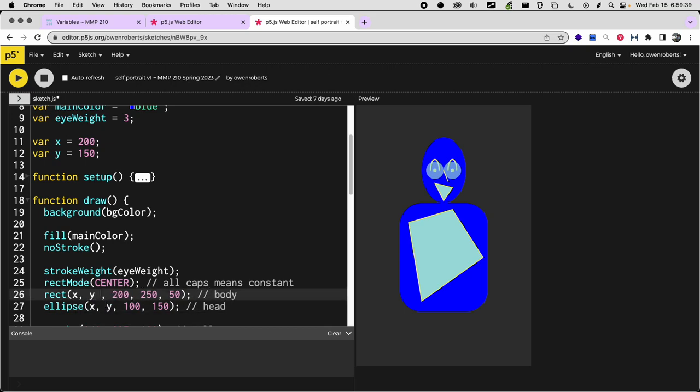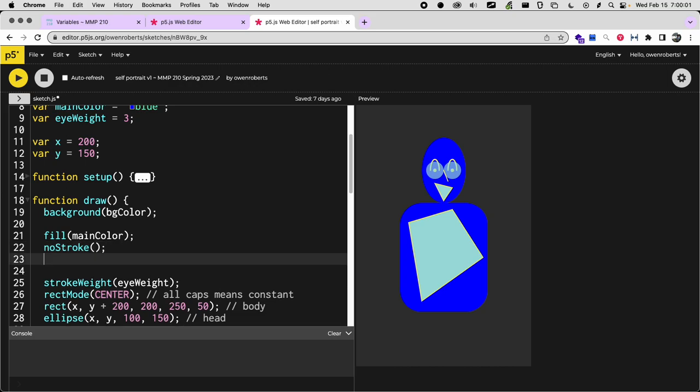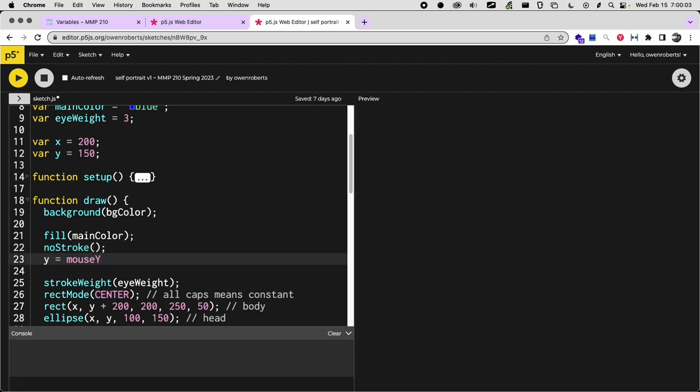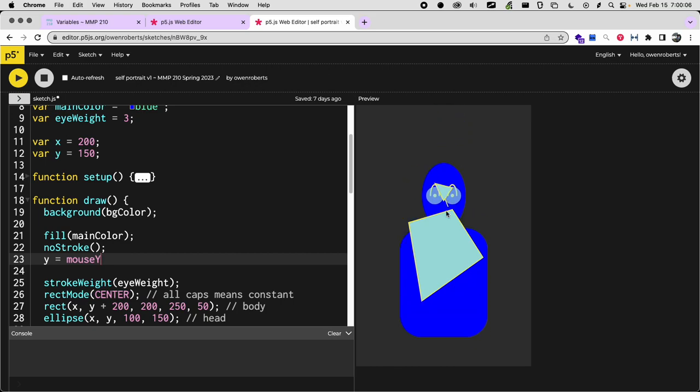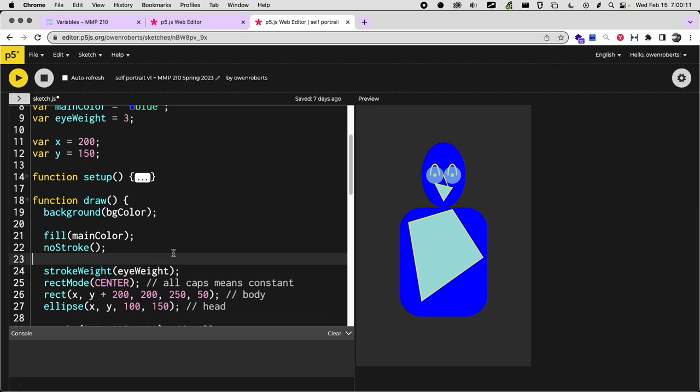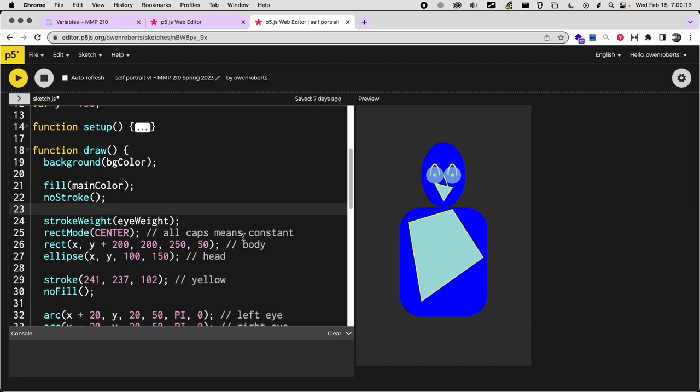So one thing I could say is Y plus 200. That's the same value. If I say Y plus 100, then the body's going to move. So you can define your variables relative to other variables as long as you have a variable name here. I don't mind if you have something hard-coded here. So this 200 is technically hard-coded, but because it's offset by a variable, it'll work if I do something like this, y equals mouse y. Okay, so now the whole body's moving. So as long as your value is relative to a variable, that's fine.